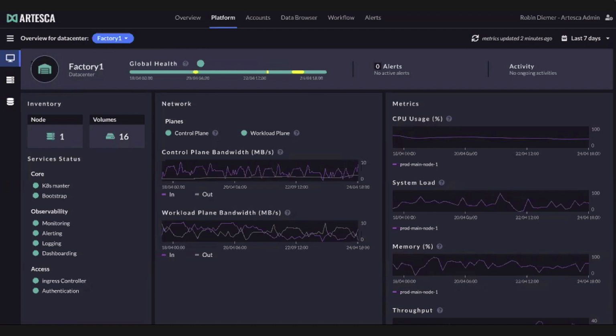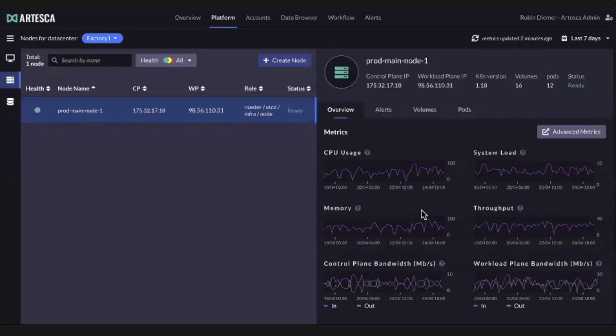Once I have built the platform at the Kubernetes layer, I can click on the tabs right here on the left side of the page to get more details about the nodes and the storage volumes. You remember, Paul, this ARTESCA in the factory has one server. So here it shows me that one single node. I can click in here, and now I can browse and see the overall status of the node. I can get health, performance, and utilization information. Things like CPU and memory utilization and performance metrics are all displayed in here.